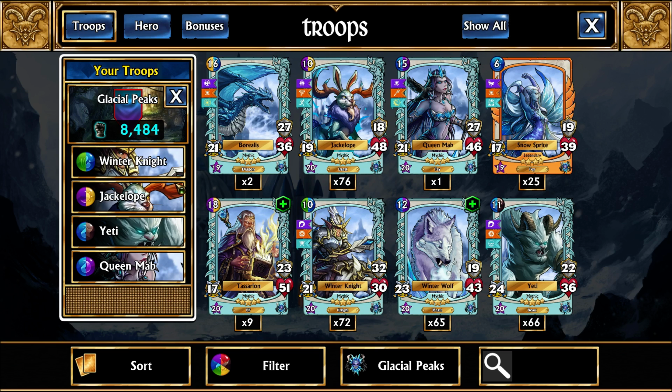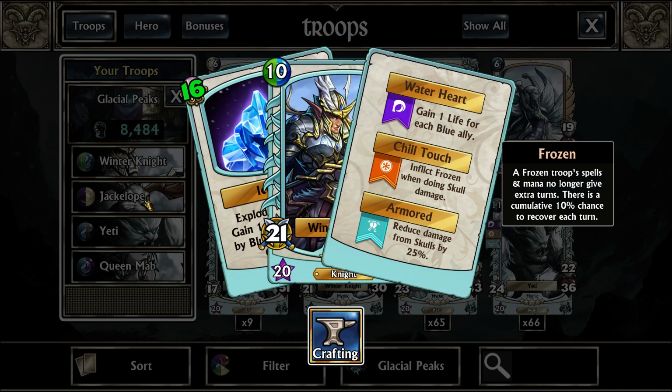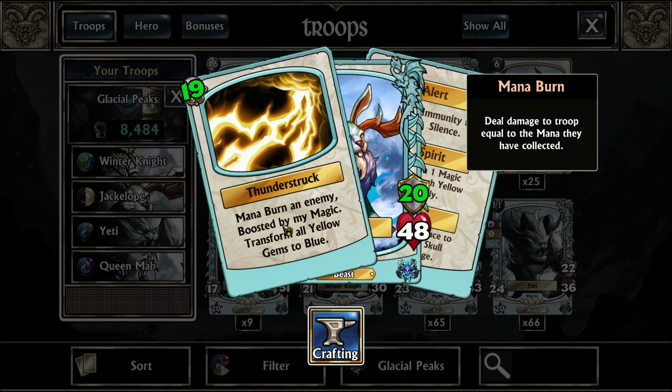And I end up making just an all Glacial Peaks team. This one actually worked pretty early, too, if you happen to get Queen Mab. You can replace Queen Mab with something else, though, if you happen to not have her. But we have Winter Knight here doing the tanking, and Jackalope, which will be creating all of the blues that we need.